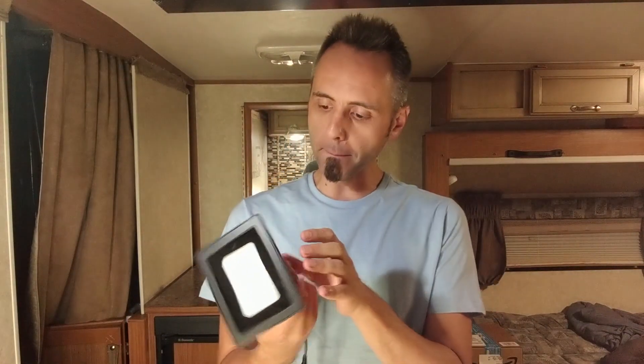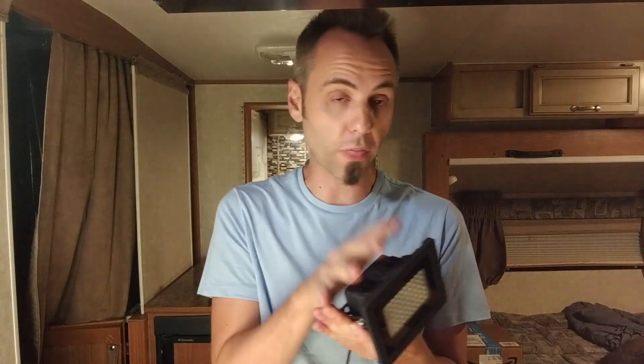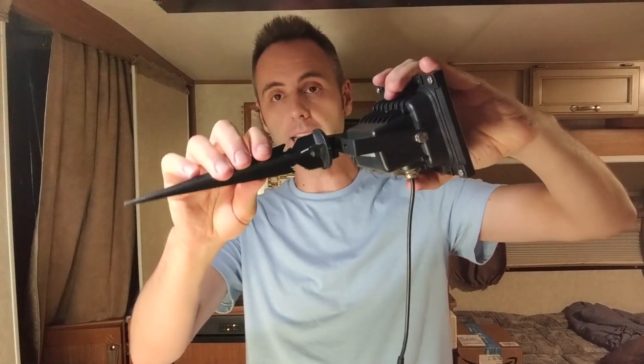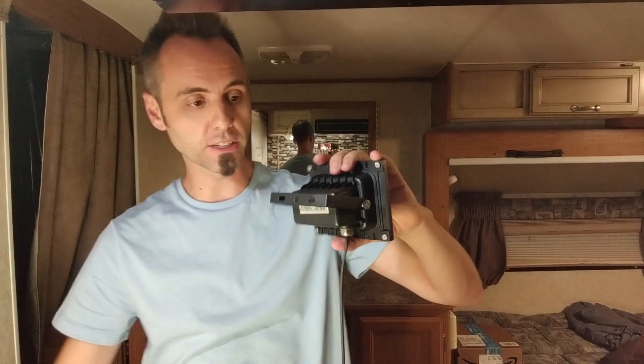A button on here would be nice somewhere, although that probably would take away from some of the weather resistance this thing comes with. There's a nice mounting bracket on the back of the light with two holes if you want to wall-mount it, or if you want to stake it, you can use the other stake — because remember, this came with two stakes: one for your panel and one for your light, which I think is super cool.